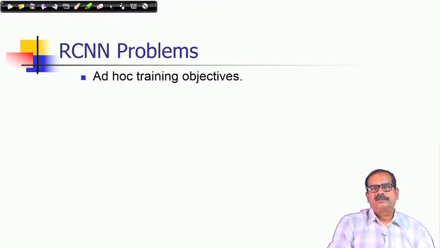the training objectives are not very clearly mentioned here. As you can see, the CNN is a feature extractor stage, but what should be the objective function of that CNN? So far we have discussed training of a CNN based on some classification task. So even the features are learned based on the end objective of classification, but in this case, since the classifier is a conventional classifier, the classifier is independently designed. So, this is a problem. You have to consider some intermediate objectives to learn the CNN. So, kind of ad hocism is there.